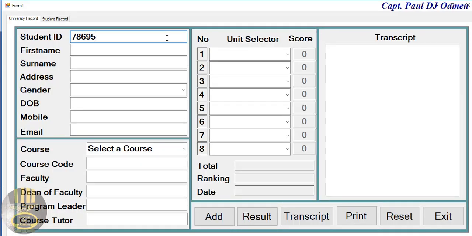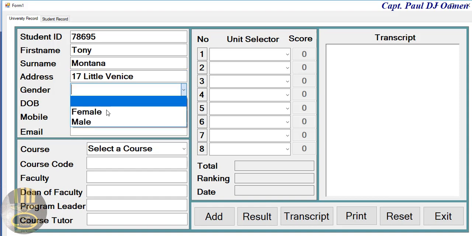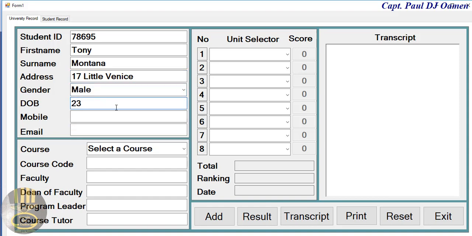I'm just going to enter some details in there, and let's assume the name is Tony Montana. Address number 17, Little Venice. His mail, his date of birth, and here email.